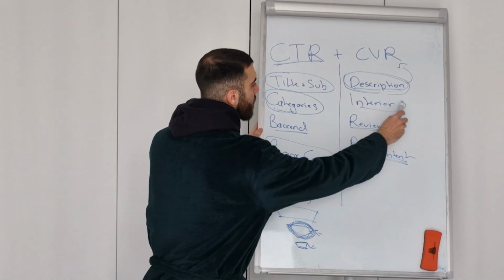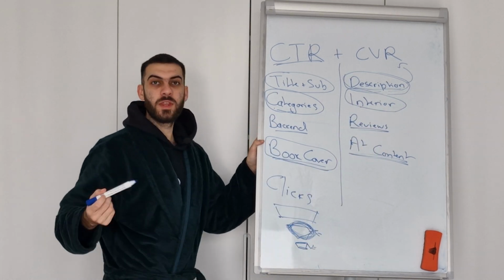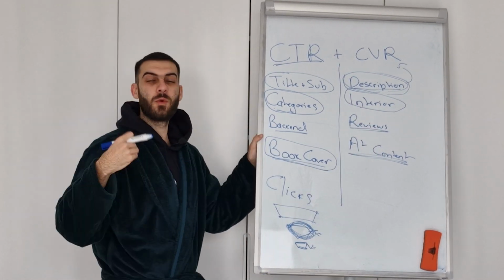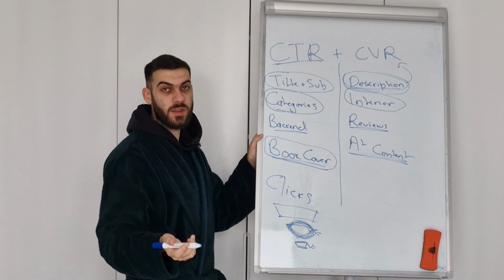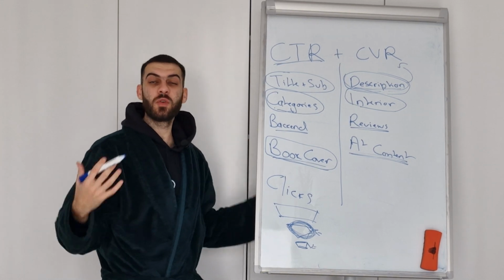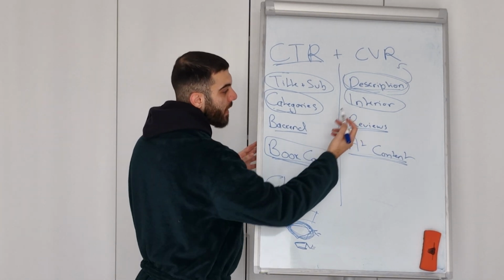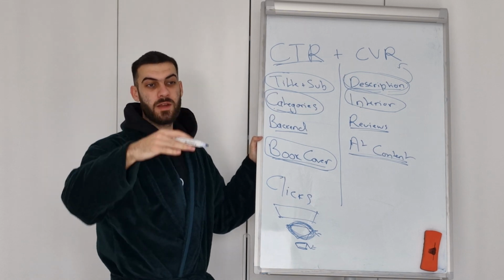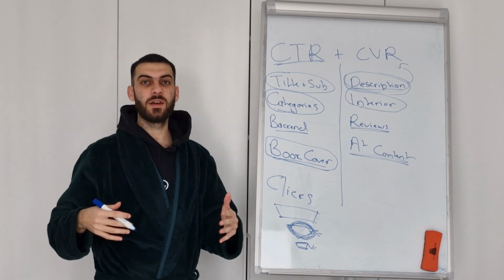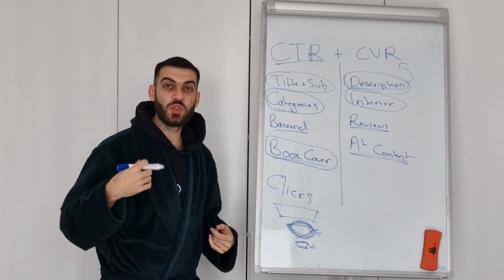Now, the interior of your book, what's so important about that? Well, the interior of your book is basically just the way the ghostwriter wrote everything inside the book. Is it easy to read? Is it enjoyable to read? And then also your formatting. So your formatting is the way the text is displayed. Is it all nice and neat? Again, is it easy to read? Is it enjoyable to read?